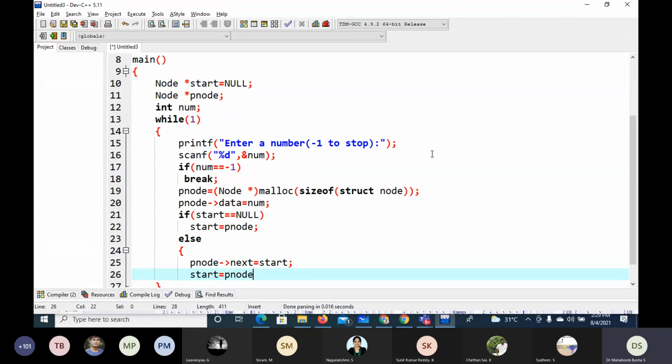Because start equals p node is always there. So if it is not null, there is better logic, so I'm reducing the code.